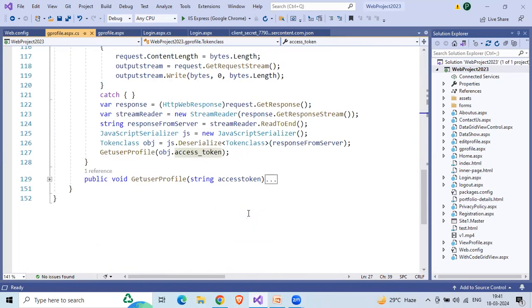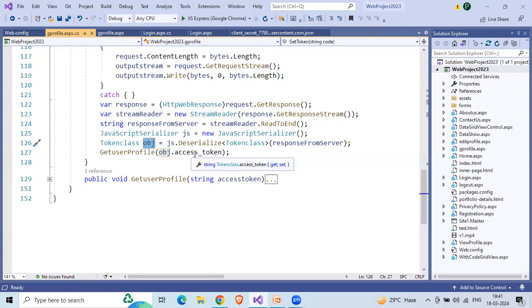So how do we fetch it? It is all stored in this object, which is the object of the Token class. With the help of obj.access_token, we get the access token, and that is what I require.